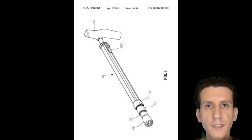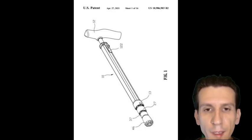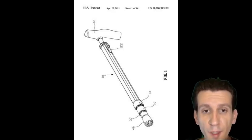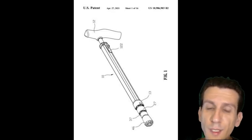The next patent I'd like to discuss is titled Walking Stick, which was granted to Shishu Liu of Taiwan. Can you believe in 2021 we're looking at a patent for something titled Walking Stick? It's literally a cane. After all these years of innovation and patents improving upon each other, we're looking at a cane. The difference is that this cane is retractable, so it's easy to use and easy to store.